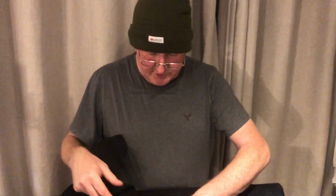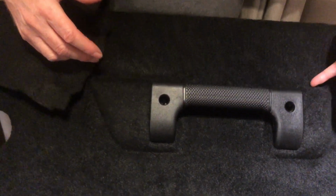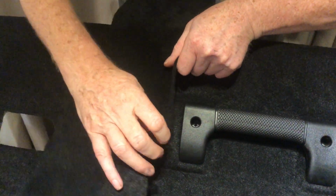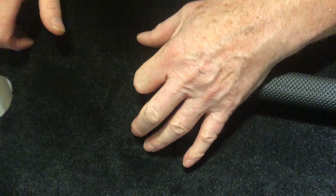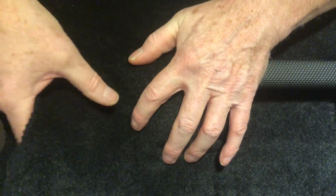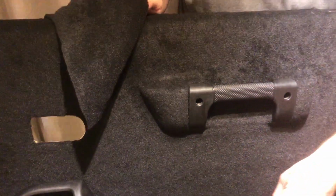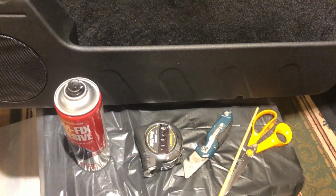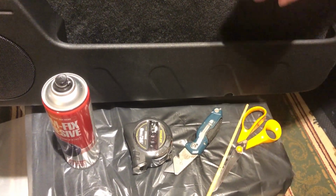When you're stretching, this is what we found, and it is unbelievable, it will stretch around these contours. Once you get your adhesive, you're using the adhesive to anchor this and then literally just pull it round and it will just stretch all over. So tools required: tape measure, a utility knife, something to, you can use your fingers if you want, a pair of scissors.